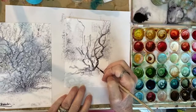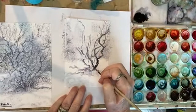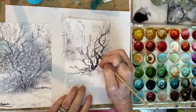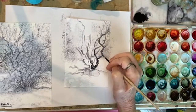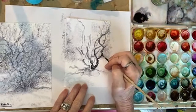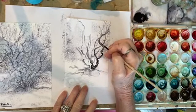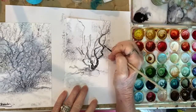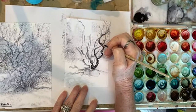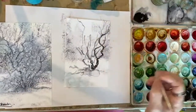And the shadows are on the left side, so I will make sure that I'm darker there. And I'll make that dark and this darker. Bring out some textures on this side. And this comes out in front. So this is back. I want that to be a little darker. Just in there. So see how that pushes that back and this comes out a little lighter. And if it isn't in the right spot that you want, you can come back and fix it. So this is darker here than here because this is out in my area. Okay, so I'm going to do that.